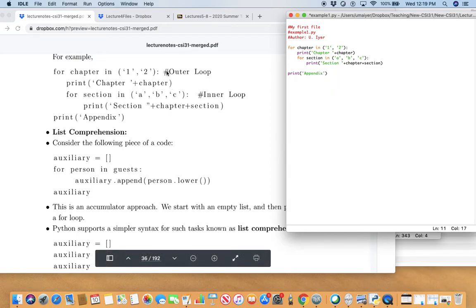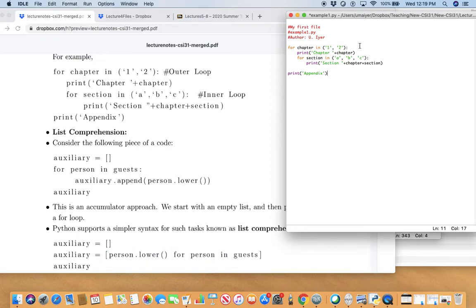Okay, you may have noticed hash outer loop. What happens if I write a hash here? Well, nothing different, notice how it became red in color. Hash means comment it out. So this will not be compiled. It will not be bothered by the compiler.